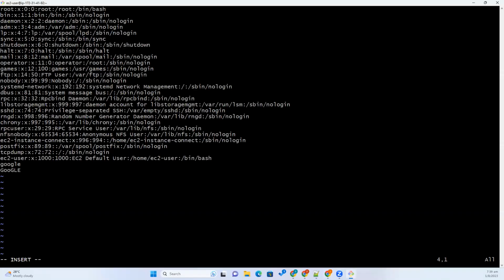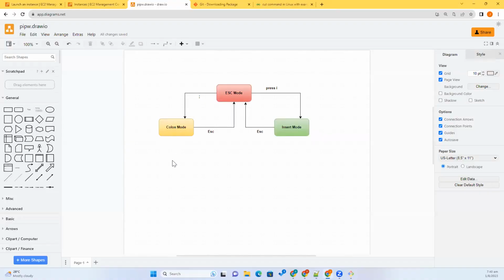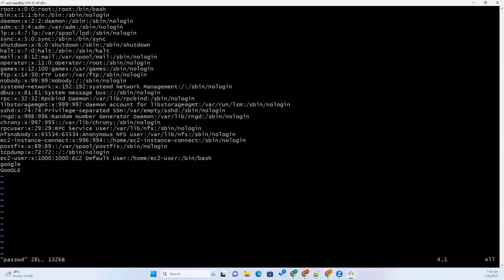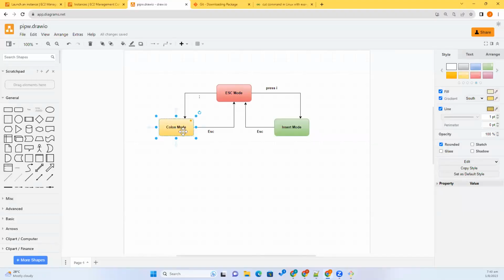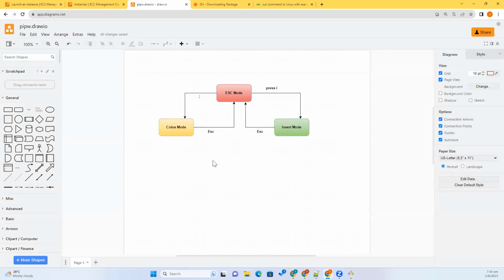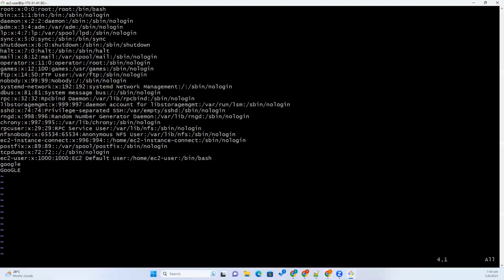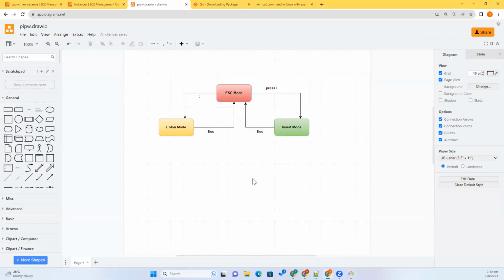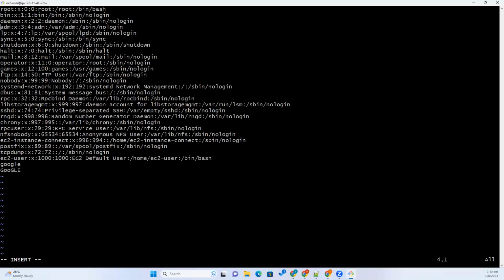Suppose I'm coming out. Which mode am I in? I am in escape mode by default. Going to colon mode by pressing shift colon. Now you are in colon mode. If you want to go to insert mode, you cannot go directly. First, you need to go to escape mode by pressing escape, and then from escape to insert mode by pressing I. So just practice like this while you are doing it.